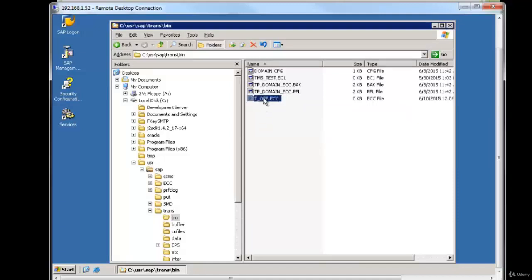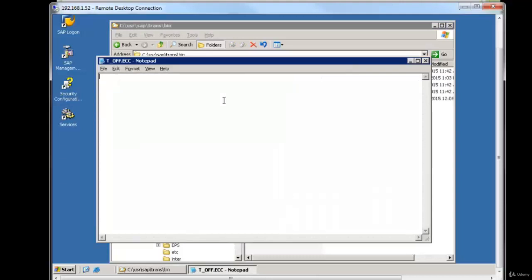Open this and say here: Hello, the SAP system landscape is on freeze.